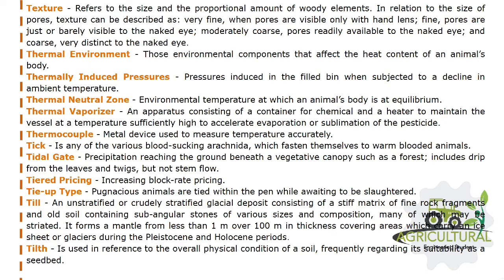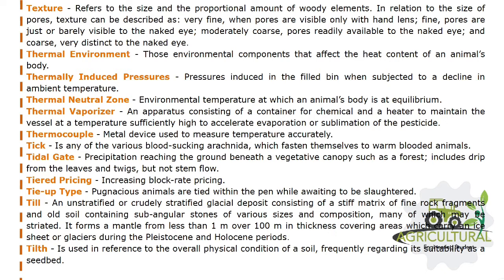Thermally induced pressures, pressures induced in the filled bin when subjected to a decline in ambient temperature. Thermal neutral zone, environmental temperature at which an animal's body is at equilibrium. Thermal vaporizer, an apparatus consisting of a container for chemical and a heater to maintain the vessel at a temperature sufficiently high to accelerate evaporation or sublimation of the pesticide. Thermocouple, metal device used to measure temperature accurately.